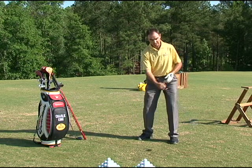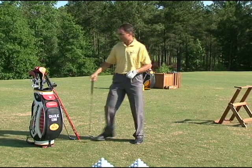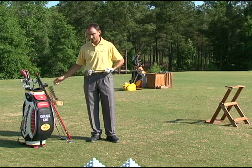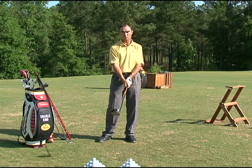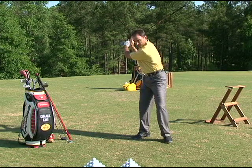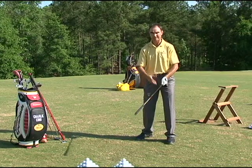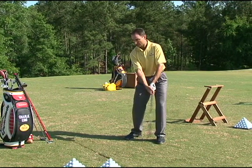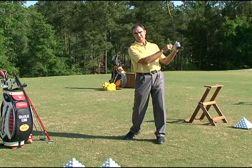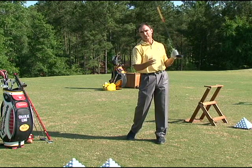We take that idea and we want to build it into how we move a golf club back and forth. We're going to use driver for our example today. The first drill is to take the driver and instead of holding it normally, flip it over and hold it by the head end. Create as much of a swoosh sound at the bottom as you can — the louder the sound, the faster the speed. If you hinge your wrist and fold your right elbow, then fold your left elbow and re-hinge your wrist, that gives you the fastest speed you can get without working very hard.